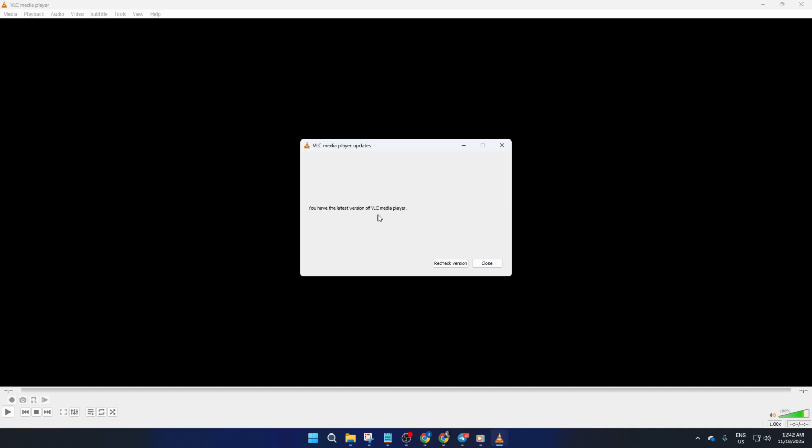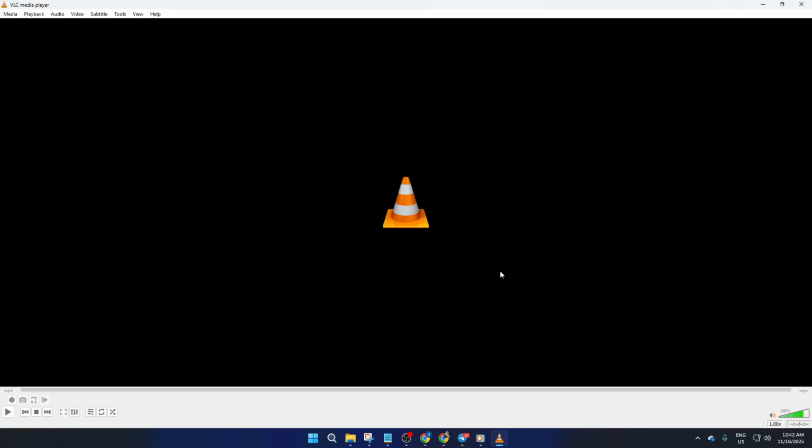Outdated drivers are one of the most common culprits behind any media player crash. You'll need to visit your graphics card manufacturer's website and download the latest driver for your hardware, whether you use Intel, NVIDIA, or AMD. Updating drivers is a bit like giving your PC a tune-up. Everything runs smoother afterwards. If you're unsure which model you have, just search System Information in Windows and look under Display Adapter.